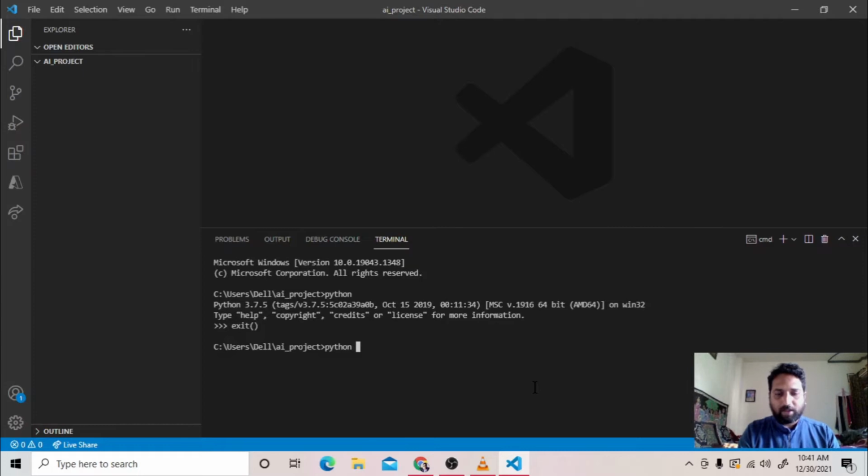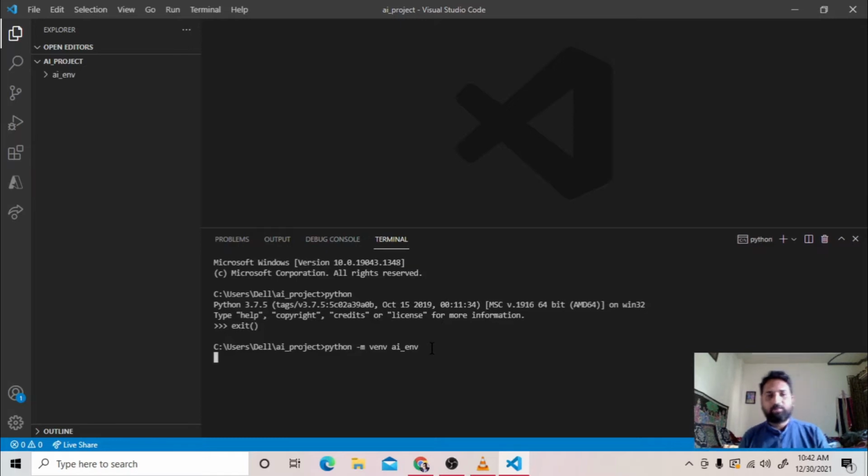So I will write python -m venv and now we have to give the name of this virtual environment. I will give ai_env, simply AI environment. This is the name of our virtual environment, our Python environment.